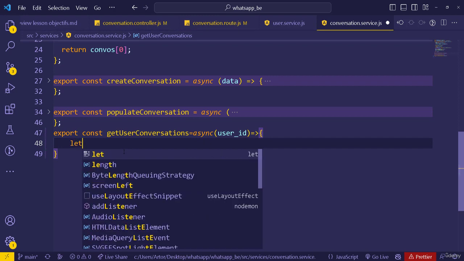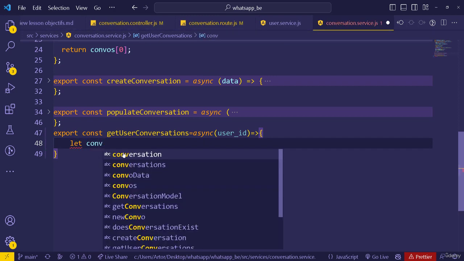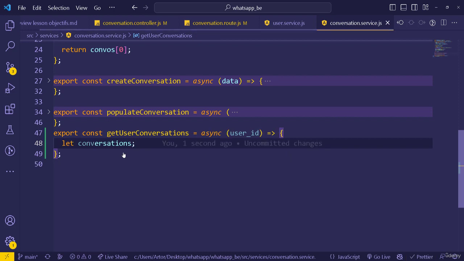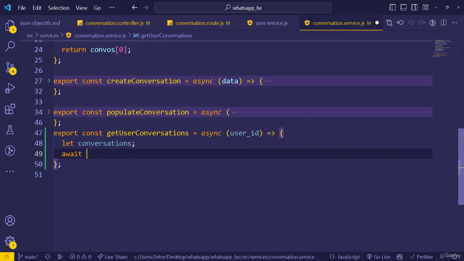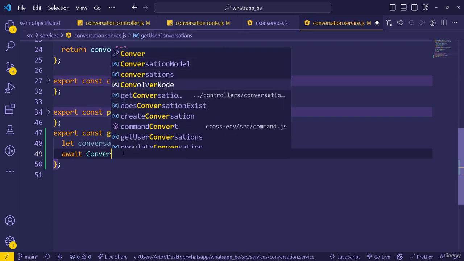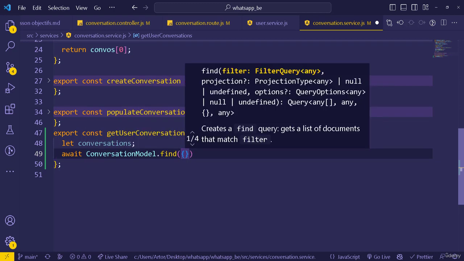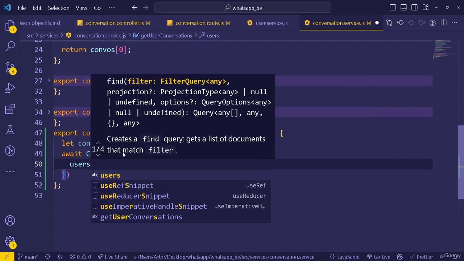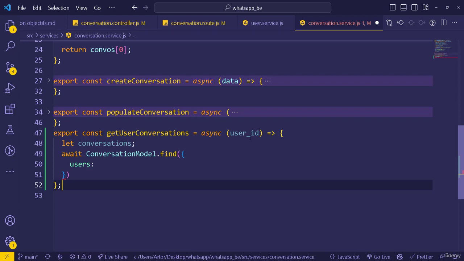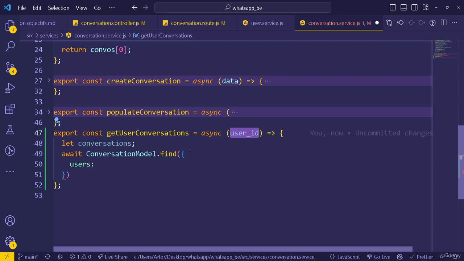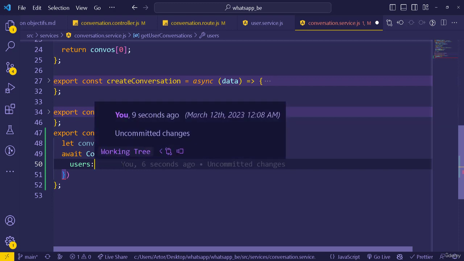What we have to do first, let me define convos, or conversations, like that. And then I'm just going to go await, using the conversation model. We already have it, and I'm going to use the find function right here. What we need to do is define wherever I have this user there. For example, this is the user that is logged in. I'm going to go to every conversation that I have and look in the users array, and if I find myself there, that means I belong to this chat. This is one of my conversations, whether it's a private conversation or a group conversation. So this is simply using elemMatch.